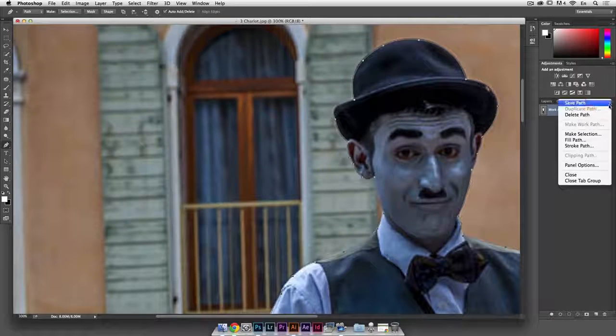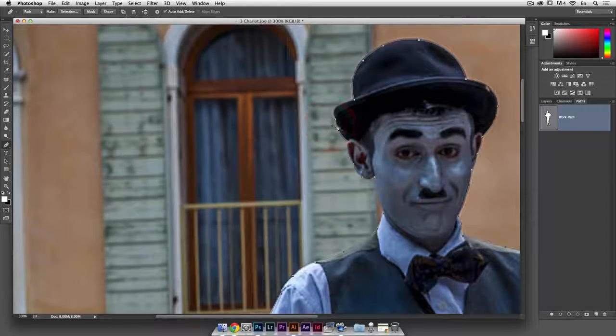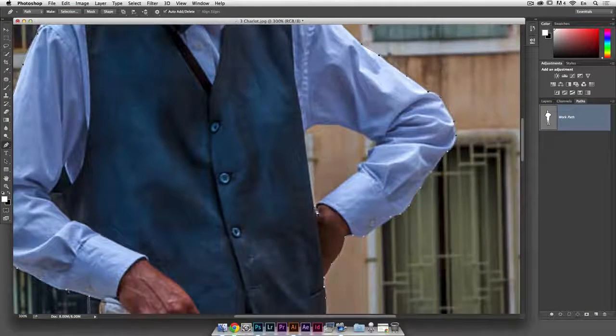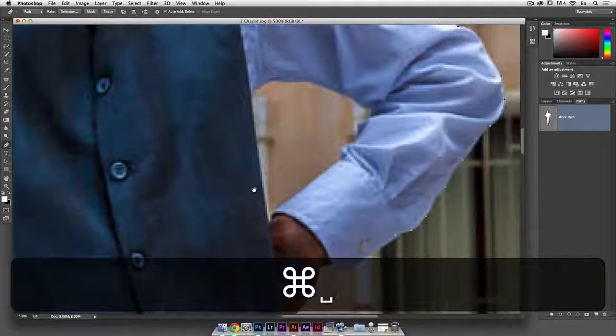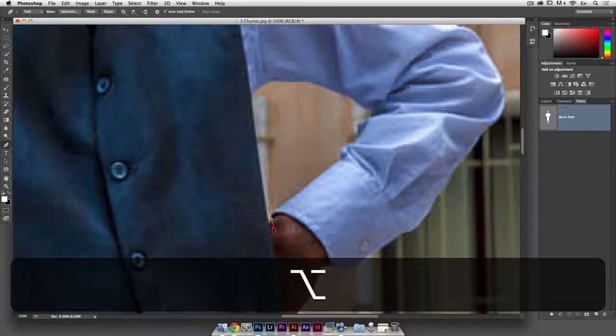Okay. And now, if we go to the path, you can see I'm still on my working path, and we can even change it so we can see a little bit bigger. Okay, and now we're going to go over here, and I'm going to simply draw the hole, and it'll make it a hole. Pretty simple. I'm going to zoom in just a little more to get a little more detail, or more pixels, and all right, go like this, break it. Here, bring it to here, and make it a path.